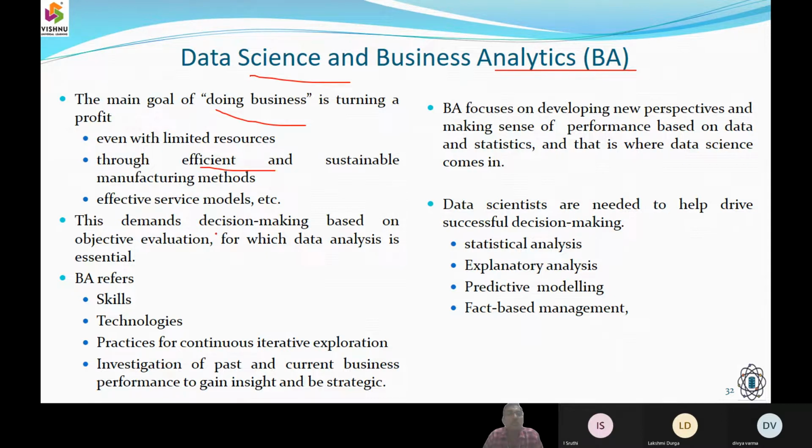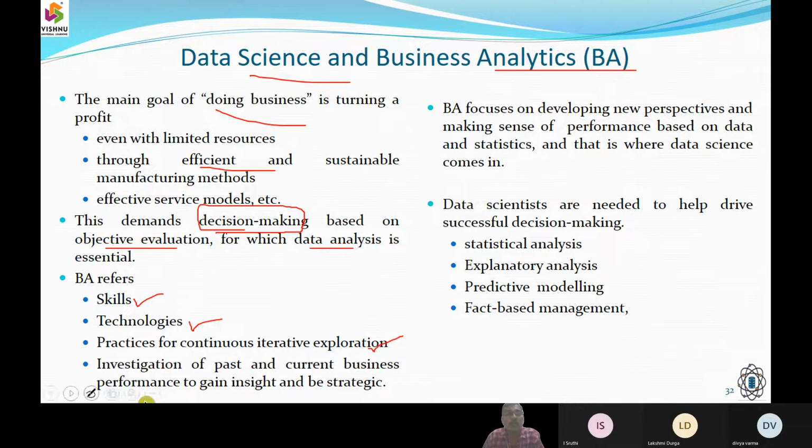What we have to do is make good decisions, based on the objectives we set at the initial phase, and thereby make some data analytics. The skills for applying business analytics are: one, skills; two, technologies; three, we make this iterative, not a single process but a repetitive one. So it will be a continuous, iterated, exploratory process.